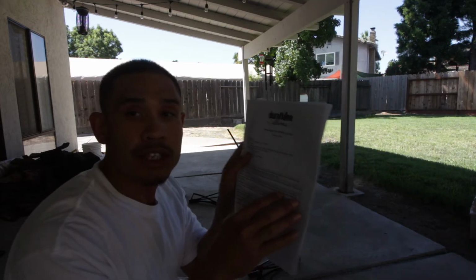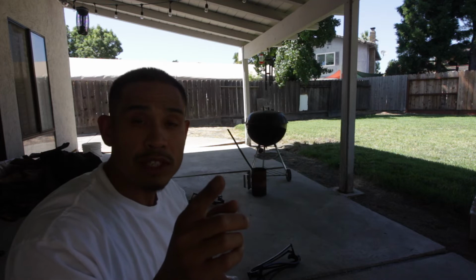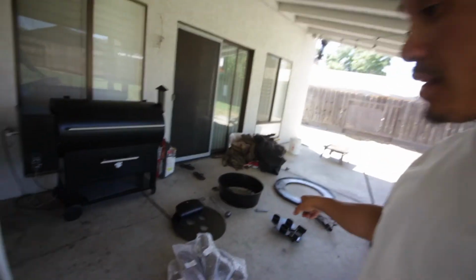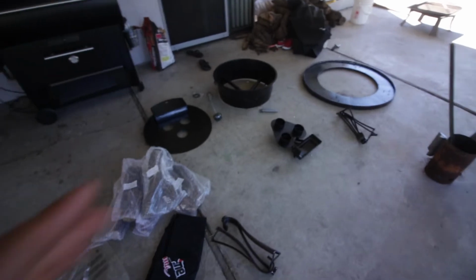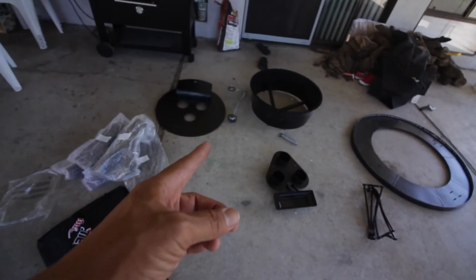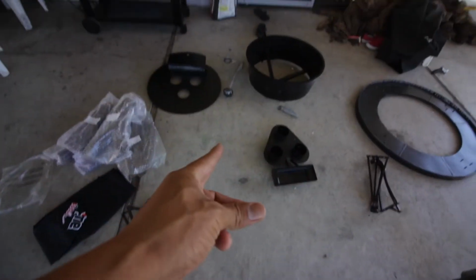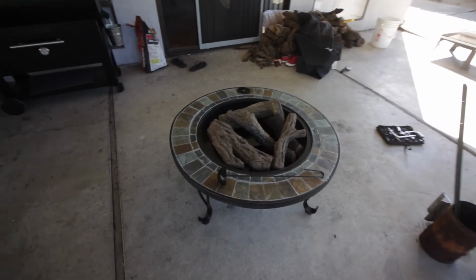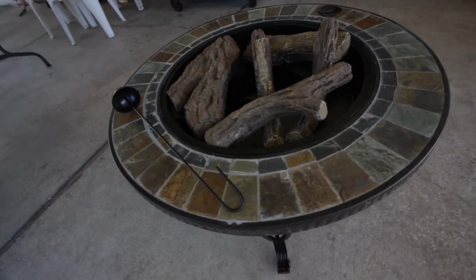Good old instructions. You're supposed to read instructions. It's good advice. Yeah. So I'm supposed to get all these parts here. All these here. I never tried this before, so here it goes. And one, two, three. Done.